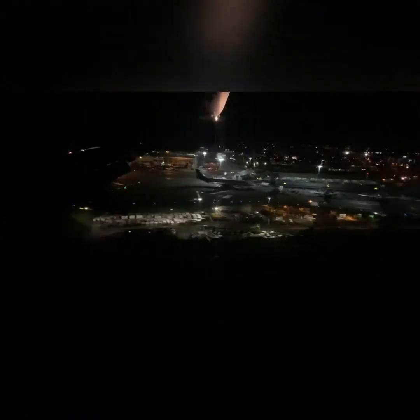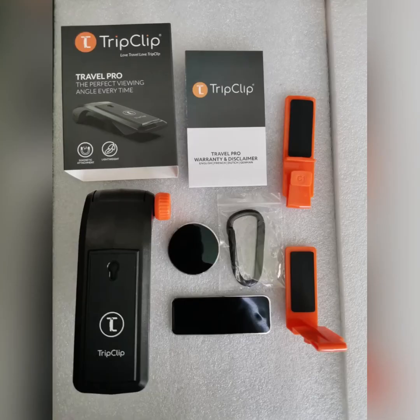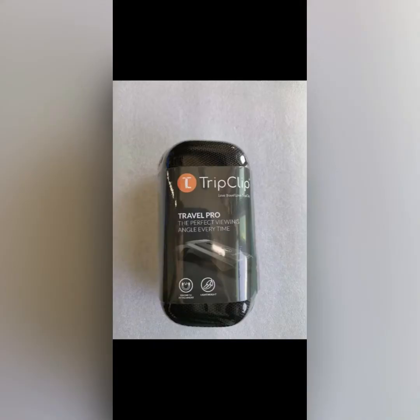Set it up as soon as you sit in your seat. This is Dublin coming home now — we came in like a tonne of bricks for some reason. Trip Clip was fine; I got lifted out of my seat, but other than that no issues. That's just to highlight how safe and secure your device is whilst on Trip Clip. So here's the actual pack — it's got the Ryanair clip in. There's your Travel Pro, your disc, your plate, and a carabiner that you can put onto the outside of your case so you can hang it on a bag when you're getting on board.